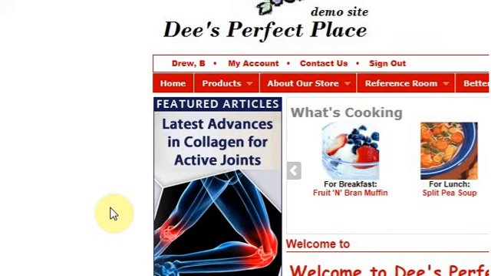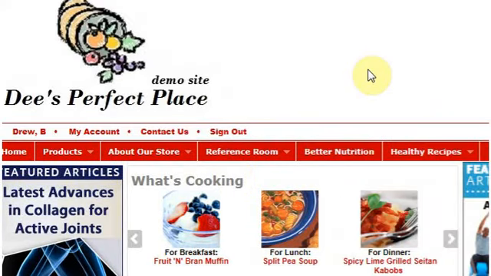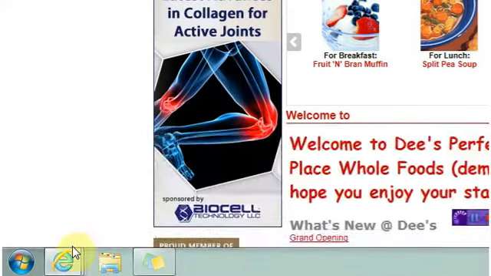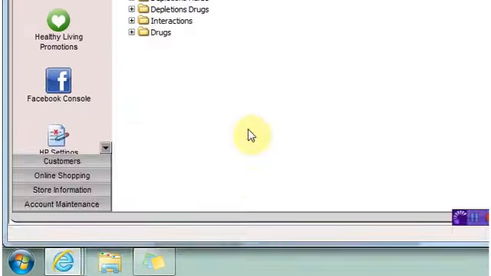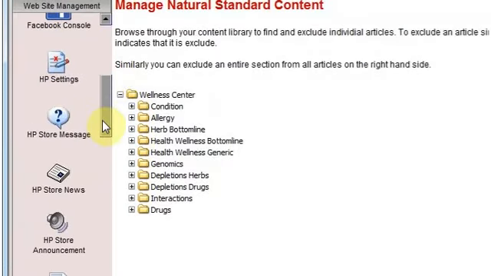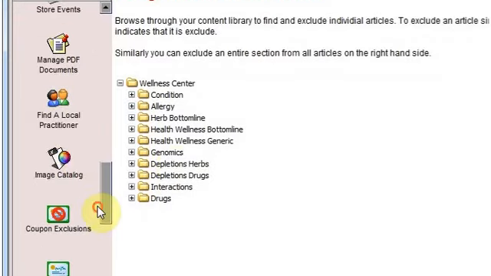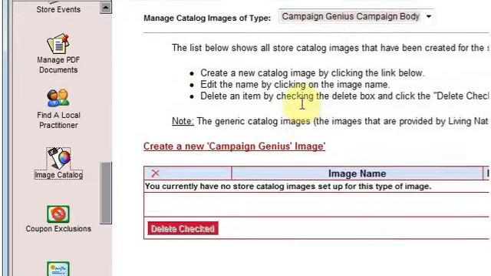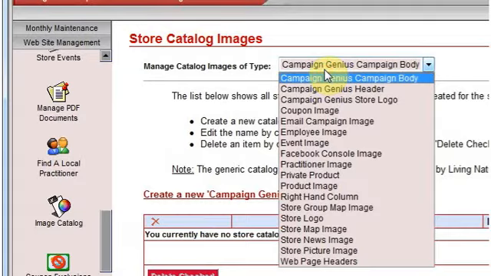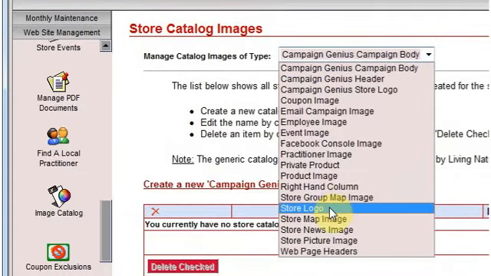And to give you an idea of where some of that's done, in the Web Management console under Website Management, we have Image Catalog, where you can upload new store logos by clicking on the drop-down and choosing Store Logo. We will actually be scripting in a background for this site, and typically we'll save those backgrounds as event images and link to them.